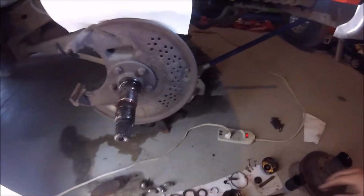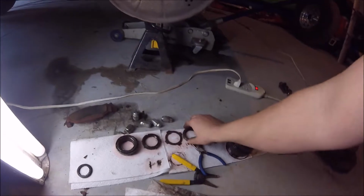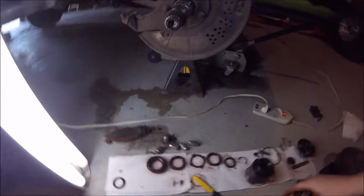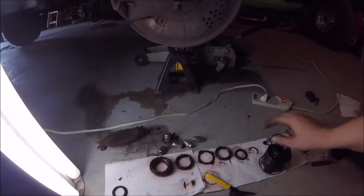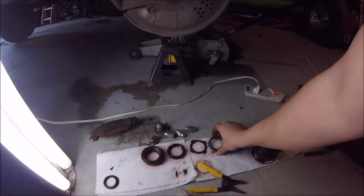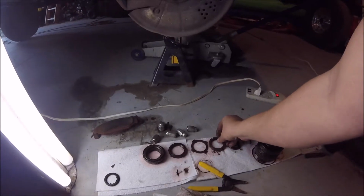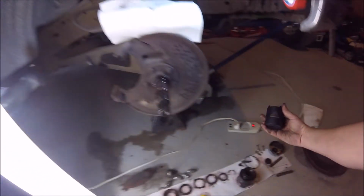So anyway, I guess I'm kind of doing this backwards. Oh, there's my needle nose pliers. Great. So okay, that stuff comes out. This one, like I said, is usually torqued in pretty good, so you can get a breaker bar or an impact on it. That helps. And this is what I got to do that.